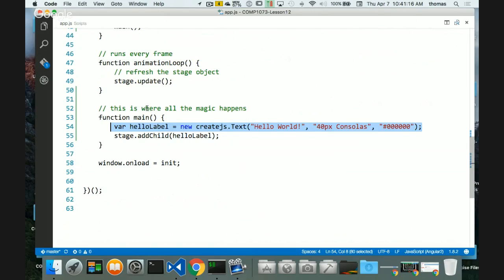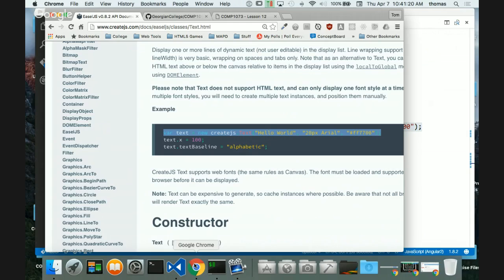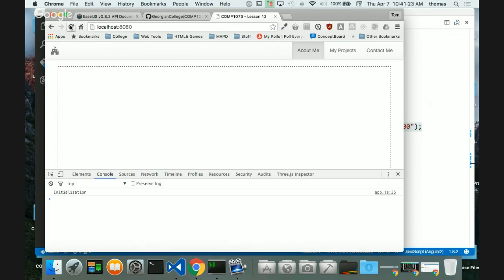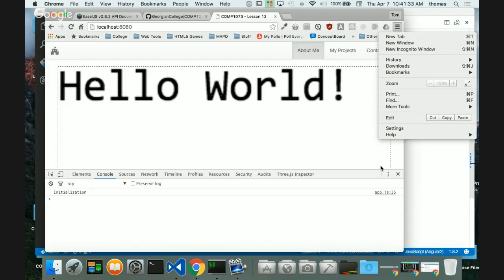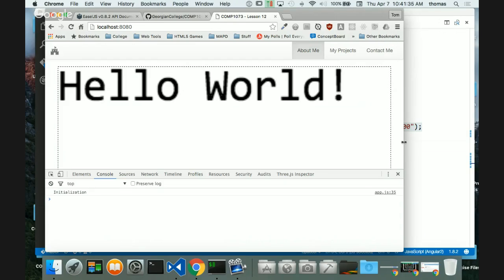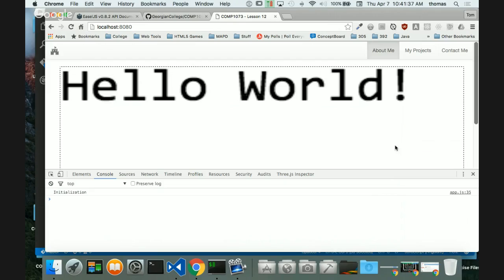Okay, let's see what I get. So I want to go here, and I want to look at my app, and if I refresh, then I get this big hello world, massive hello world in the top left corner. How come it's so big? This isn't 40 pixels, right? And I'm at 100%, but it's massive. Why is it so massive? And if I actually stretch it out, it even stretches out more. How come?